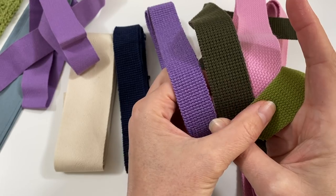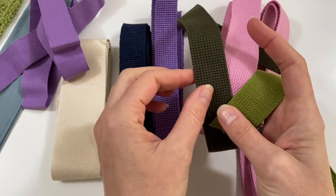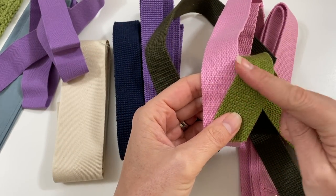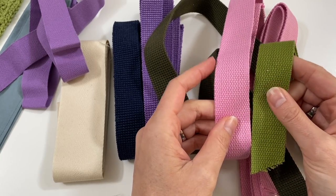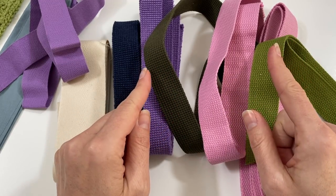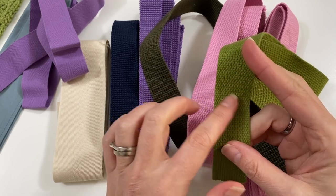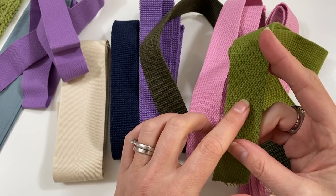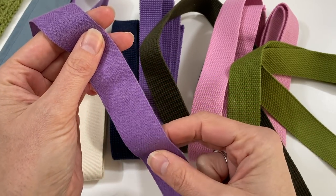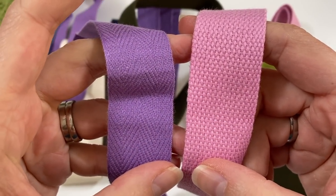Look, there's different structures to it. This one is a little bit more coarse. This one is more like the same as this. And this one is woven a little bit finer. So you have to watch out because there are different widths and there are different qualities. This one is not cotton, it's a blend, and that makes it strong. This one here is cotton and this is very thin and it's woven differently. So there is quite a difference between these two.